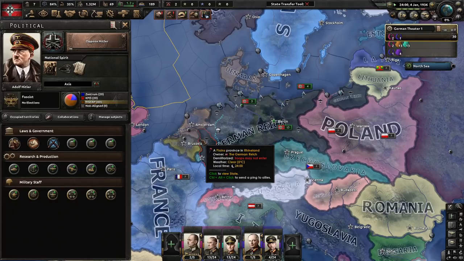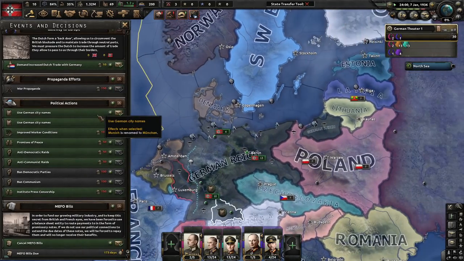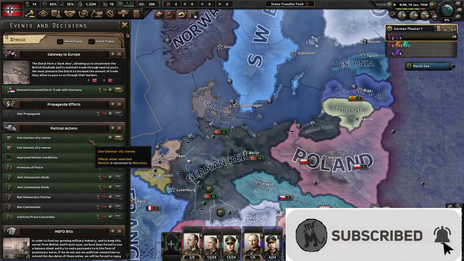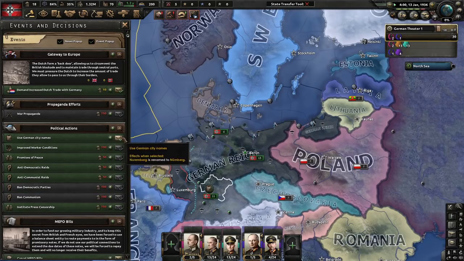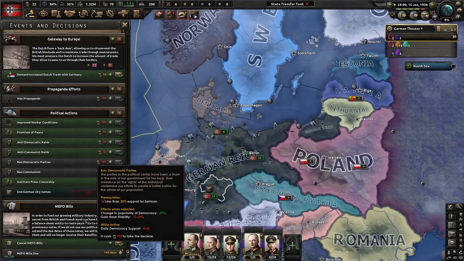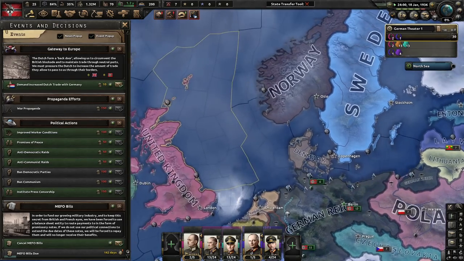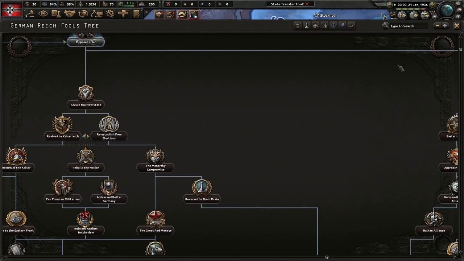So, why am I playing this mod? Well, it seems interesting, and also, someone in my Discord server or in the comment section recommended that we do this, so why not? So, let's see. We'll use the German city names. Munich becomes München, and Nuremberg becomes Nürnberg. Cool. And, of course, like normal Germany in vanilla HOI 4, we have the MEFO bills, which we're obviously going to be losing soon, so we're opposing big old daddy here.